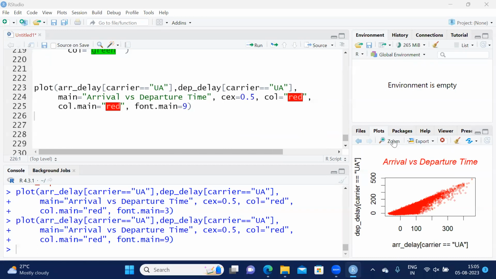So I think you people are able to observe that. Let me click on zoom and you should be able to see it. It's taking some time, but we should be able to see that.